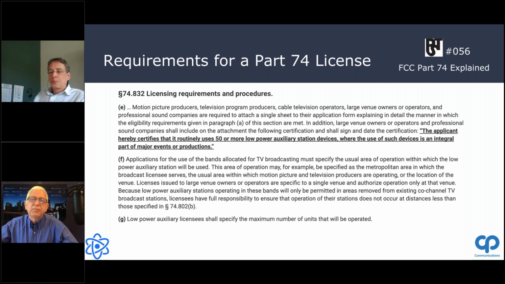No one can operate, even if they're an employee of the company that is holding the license? Well, if the company providing the equipment holds a license, then yes, you can operate under Part 74. A little iffy, if you're working for the producer, technically you're not working for the rental company. But it doesn't matter, because somebody with a license, or the authorized representative of the license holder, is on site with the equipment, and therefore has command and control over that equipment. If there is a violation or interference taking place, that person can go over to the equipment and shut it down.